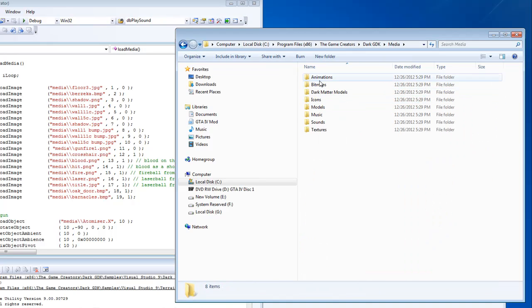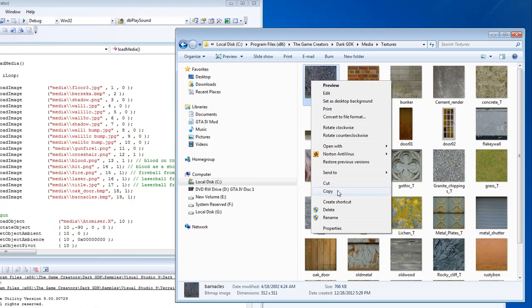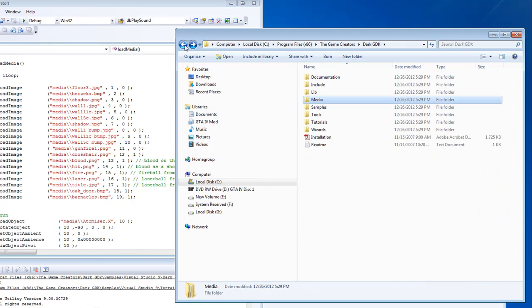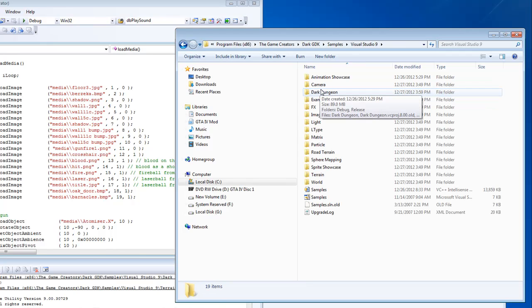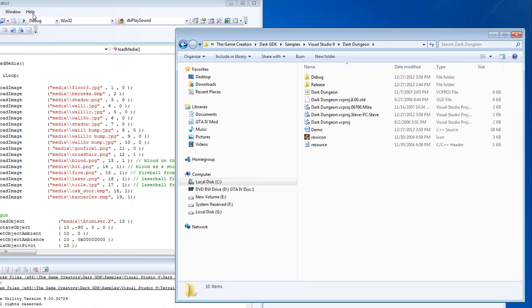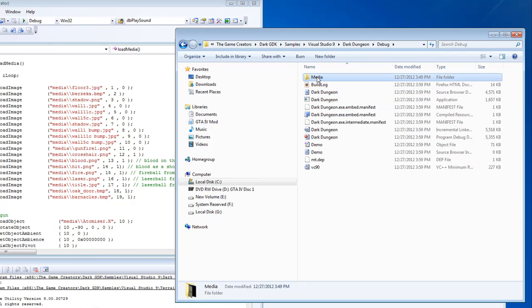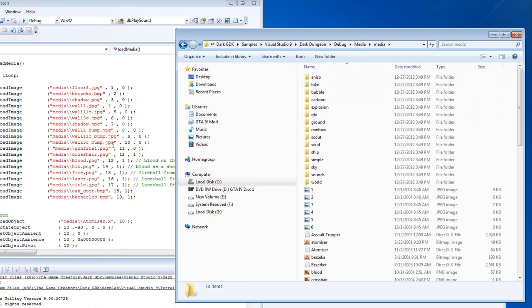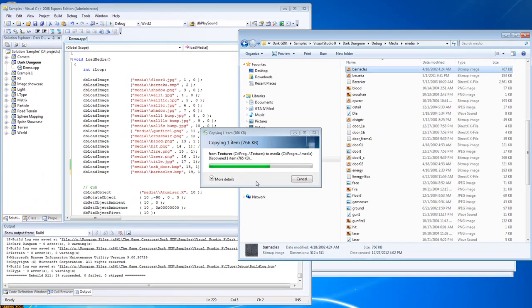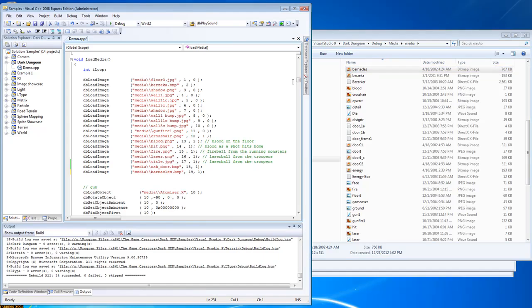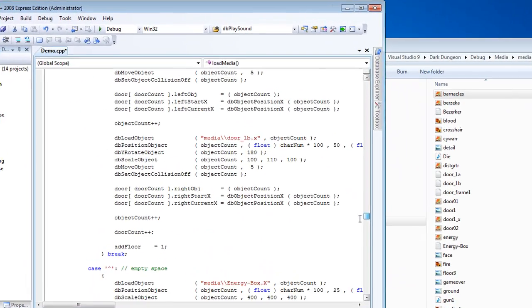Go back in this one again. Saw it in textures. That's right here. So we have to copy this one. It'll be kind of a step to follow, guys, but you have to do what the program's asking for. And then we're going to jump into the other one. And since it's in the debug folder, we're going to stick it in the debug folder. It needs to go into the same area where these are loading into. So now it's in there. Okay, just copy it in there. Now it's in there. And you just learned something important too there.